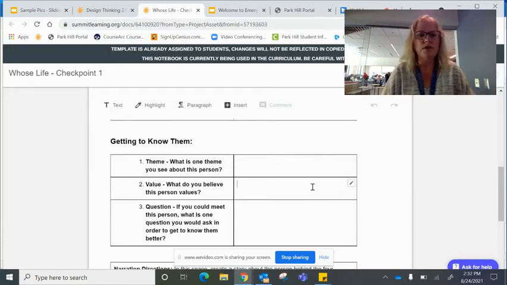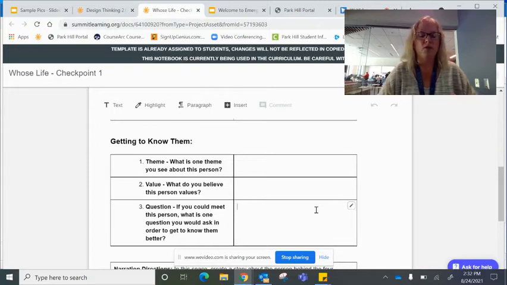Then from the pictures, what do you think the person values? What do you think they care about? What do you think they want in their life? And those types of things from the four pictures. And then last but not least, you're going to eventually create some research about this person. The four pictures don't give you a whole lot of information, so I want you to generate as many questions as you want about this person from their four pictures.